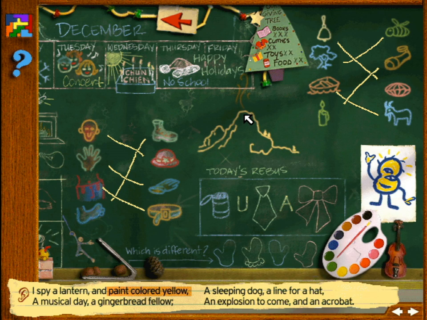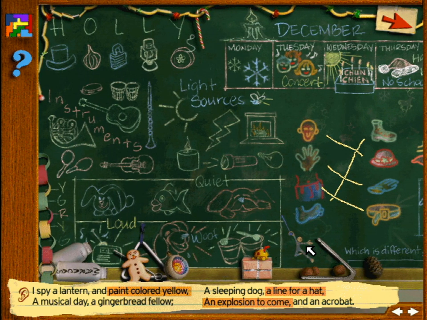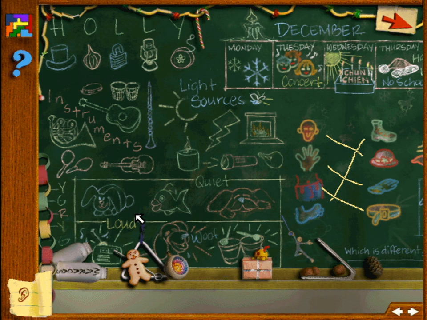Paint colored yellow. An explosion to come. Oh. A line for a hat. An acrobat. A gingerbread fellow. Jingle bells, jingle bells. A musical day. A sleeping dog. A lantern. You've earned another treasure.